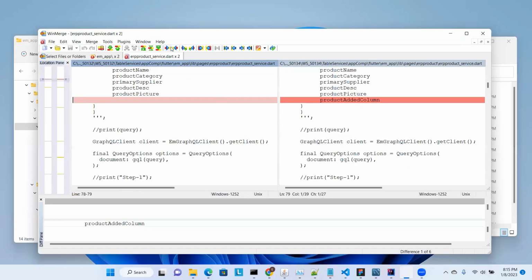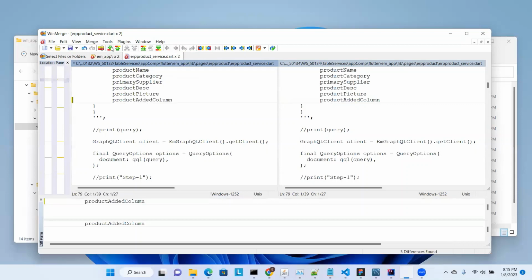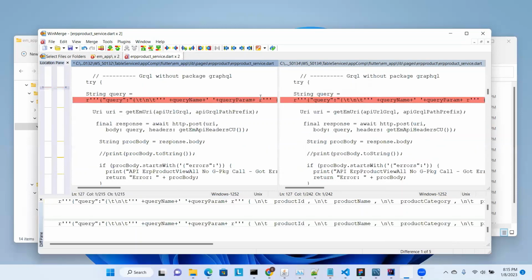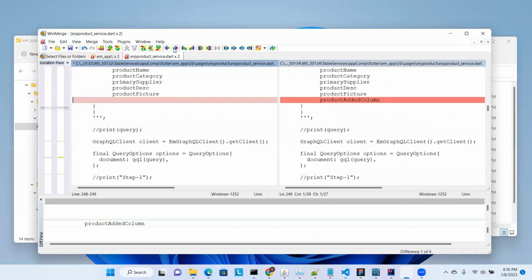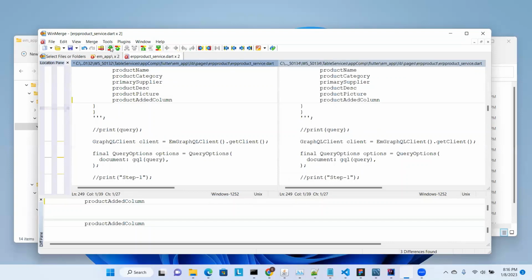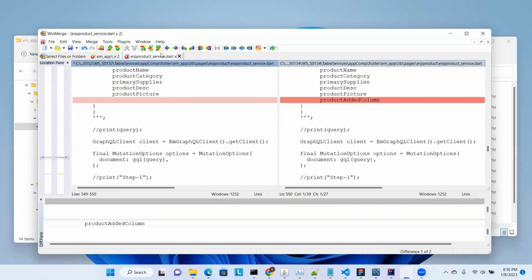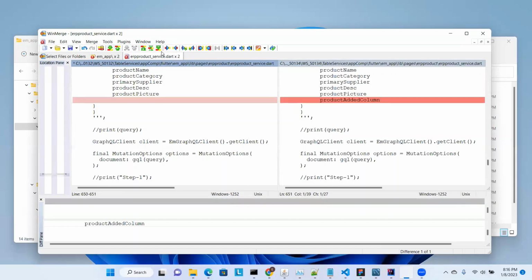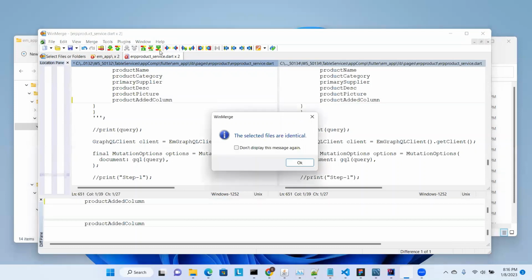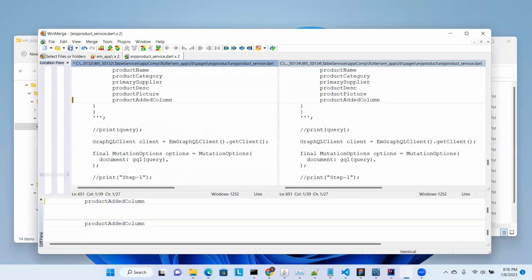So we specify the columns and all those changes will come. Again, in this long string, there will be an added column. Then apply here. And that should do it.